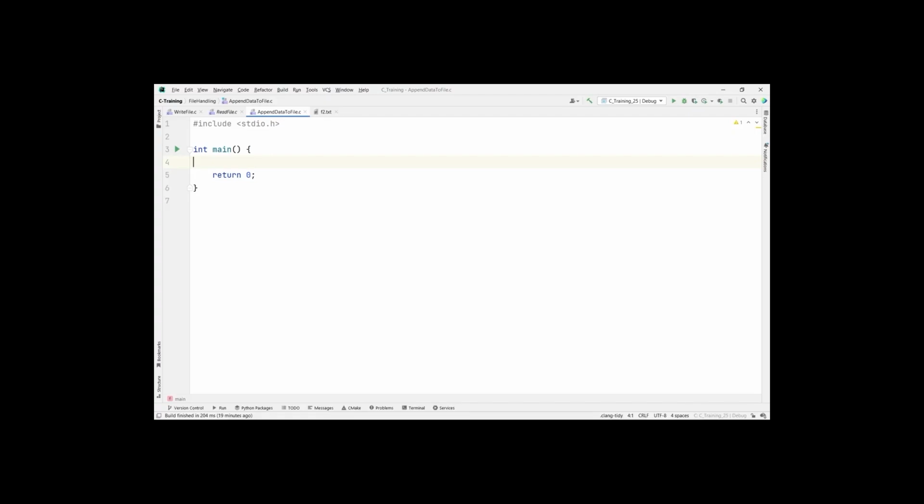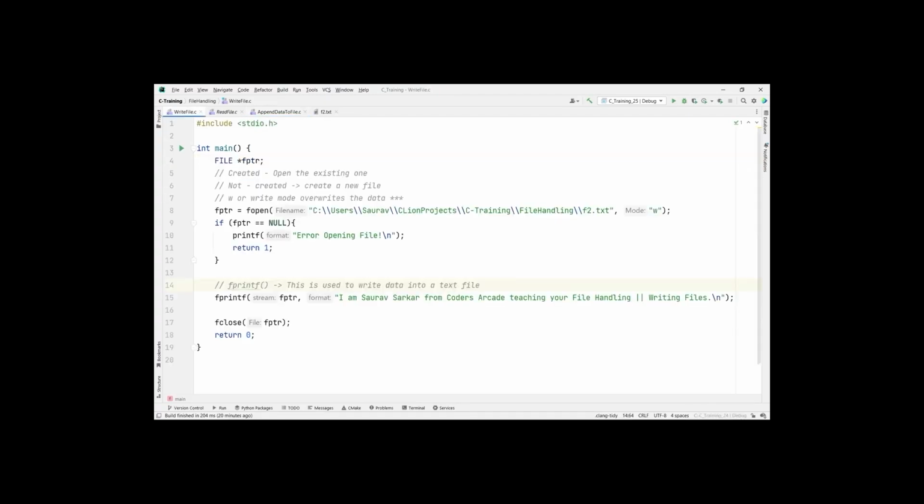If you just go back, here is that earlier video file where we learned how to write data into a file. You will not understand this if you have not watched that video. So please go ahead, and I will give the link in the description and also in the I button. Please don't forget to watch that video and understand it properly, and if you have any doubts, post them in the comment section. I'll be happy to clarify them.